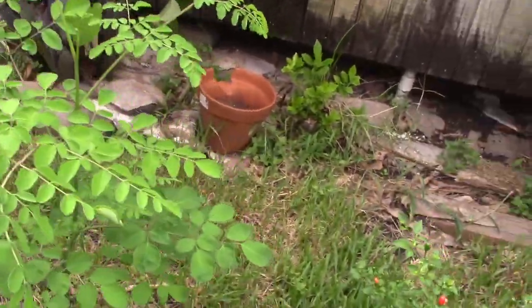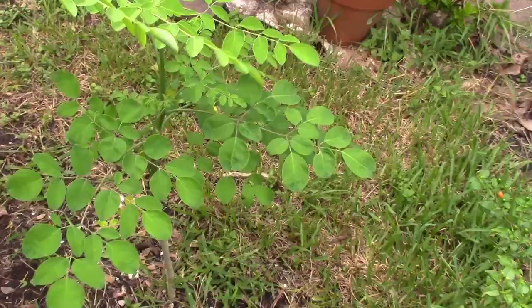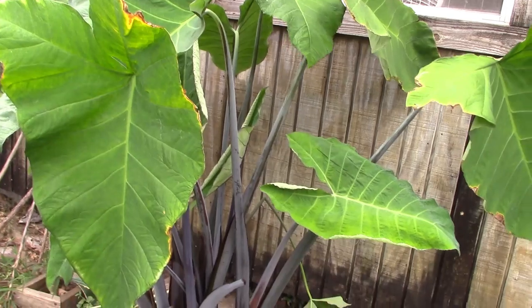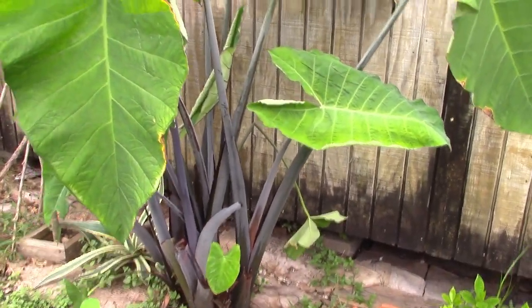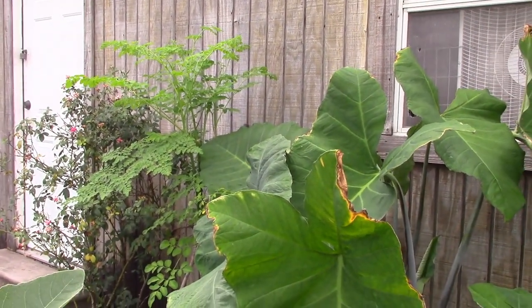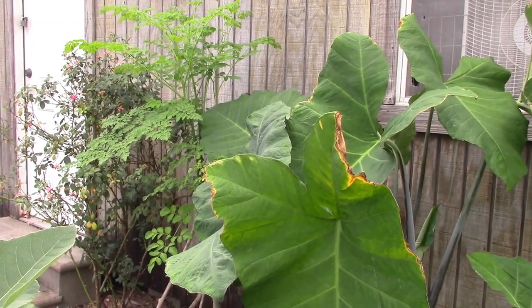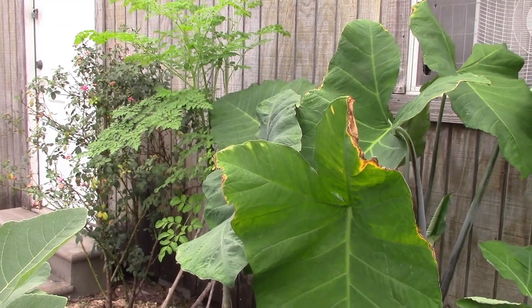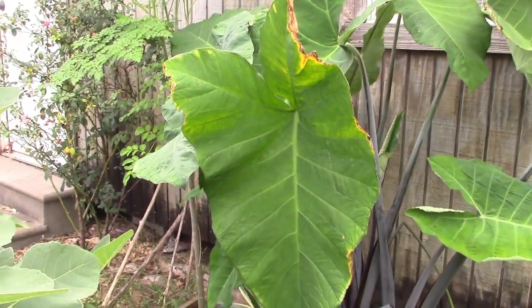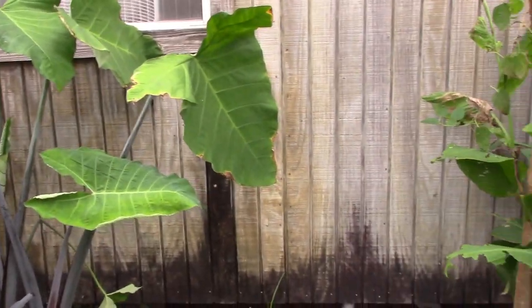Here's a young moringa tree back here that I hope survives the winter and matures. This elephant ear is getting very big, so I'll divide it when winter comes. And then I hope that moringa tree does well. It's looking really good. It's 2 years old. And what I'm trying to do is get as many moringa trees as I can, because it's good food for my chickens. And I will talk about my new feed process in a different video.